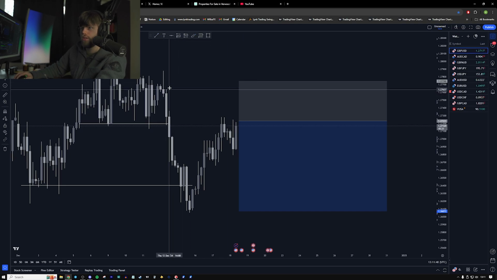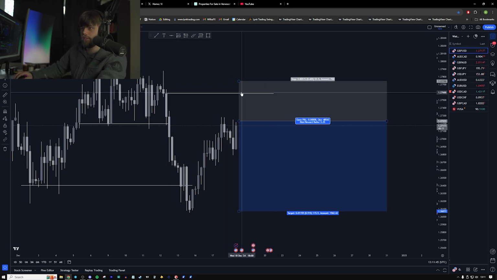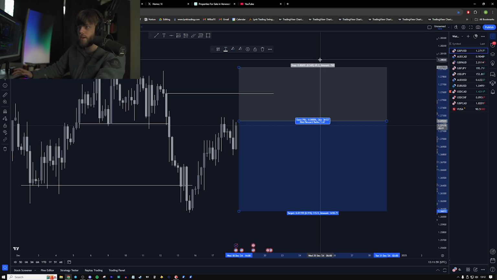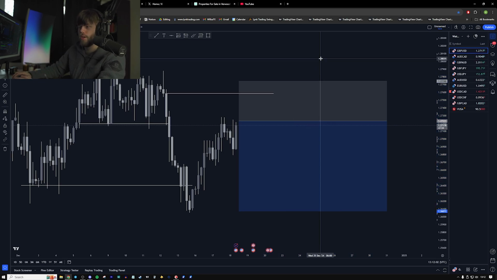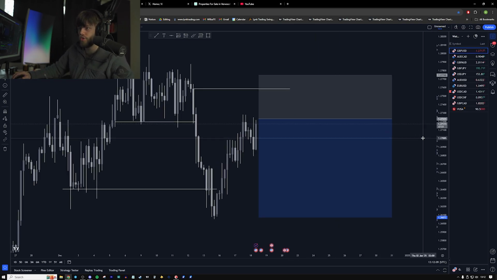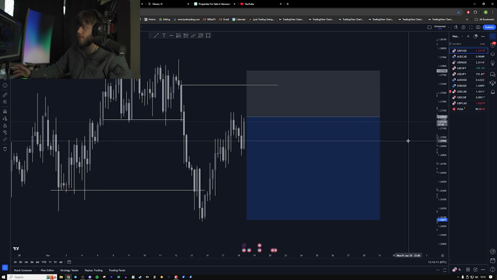So obviously the closest body that's untested is this area here. And the reason I have the stop loss above is because like here, the body's closed, but then there's a wick. And you have to kind of allow for that. So price can wick up above, but then still drop below. You can be extra cautious sometimes and have it way up high, but then there is a point where the risk reward doesn't become worth it, in my opinion. So I trade with obviously 1 to 2 risk reward usually, and the majority of my trades when I'm swing trading are 1 to 2s. So that is why we are using that.